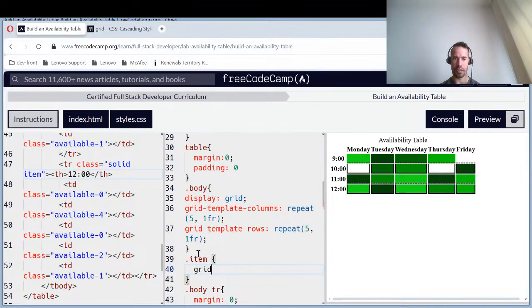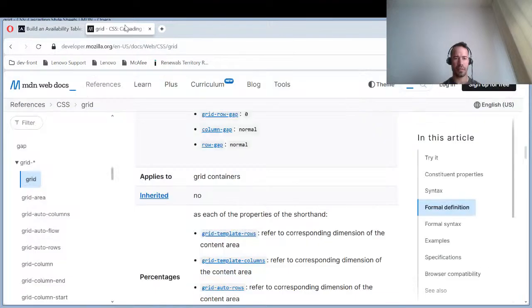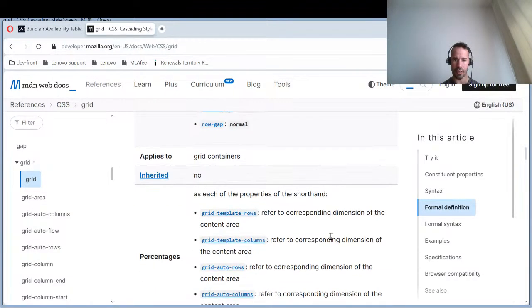Great. Column auto. I was a quick column. Now I'm like out of rows first.